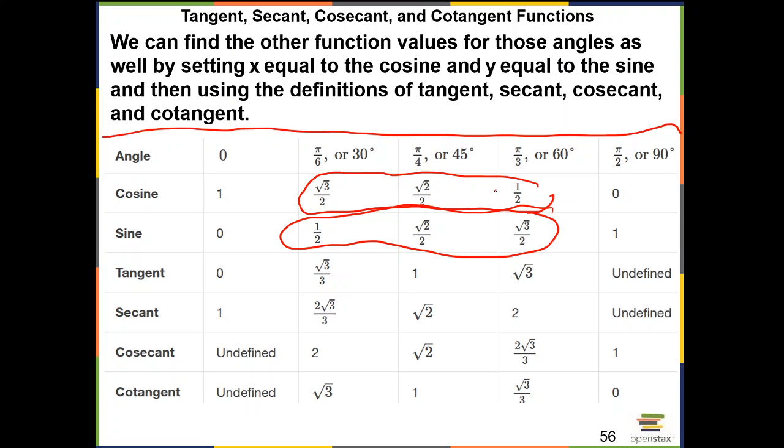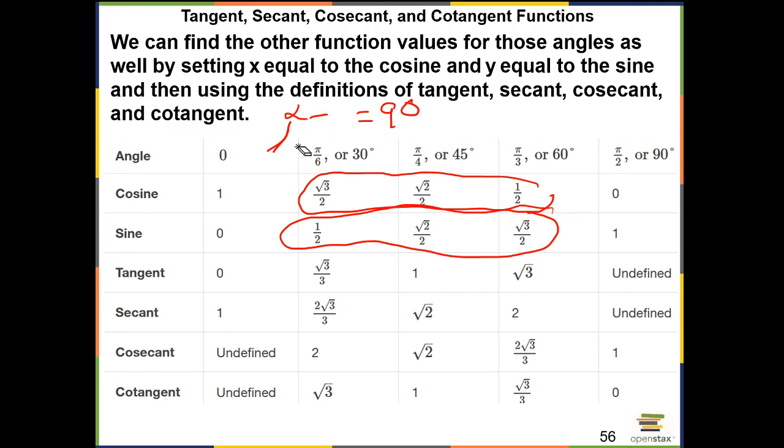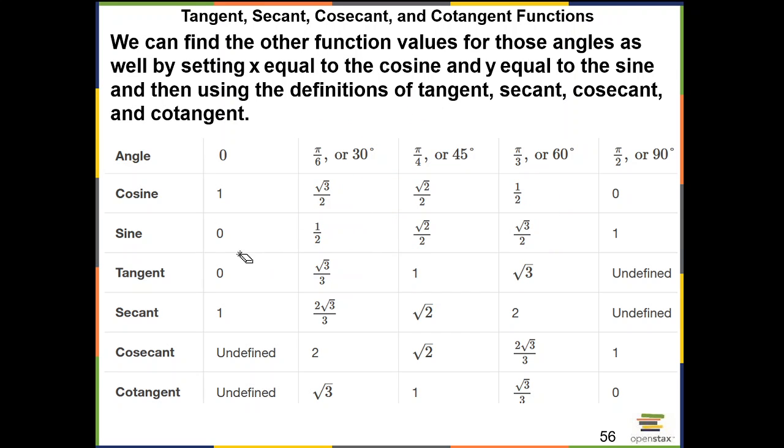But later we're going to learn something about cofunction identity, and we know that if two angles add up to 90, then the function of one equals the cofunction of the other, like sine of one equals cosine of the other. If two angles add up to 90, we're going to talk about that in a second, then the sine of this is the same as cosine of that. Tangent of that equals cotangent of that, and so forth. But we'll talk about that in a moment. For now, you should be able to create the sine and cosine, and the rest of this table can be found by dividing.